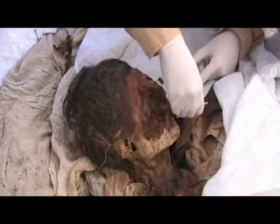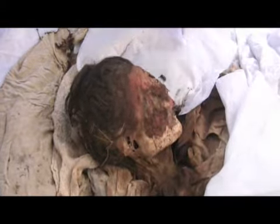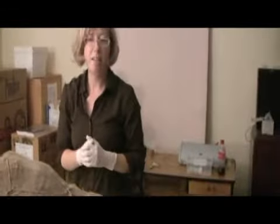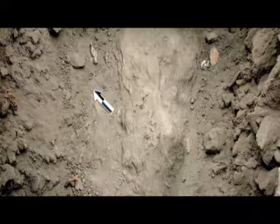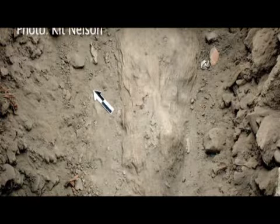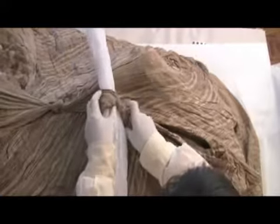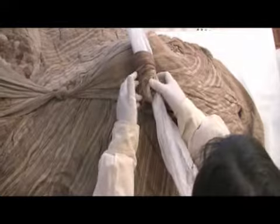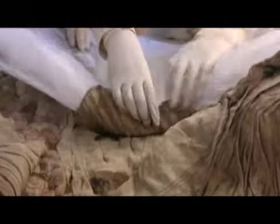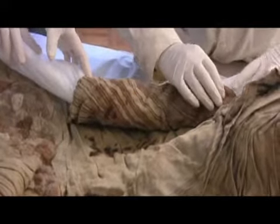Researchers have opened a well-preserved mummy in Peru with some unusual findings under the wrappings. National Geographic grantee and anthropologist Kit Nelson and Peruvian archaeologist Arturo Ruiz Estrada discovered the undisturbed mummy bundle buried in a tomb on the north-central coast of Peru last year. Nelson says the mummified male was an elite figure in the Chancay culture that occupied the area from about 1000 to 1500 AD. They unwrapped the body last month.